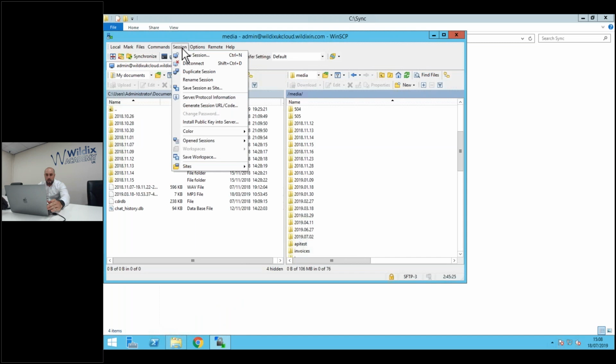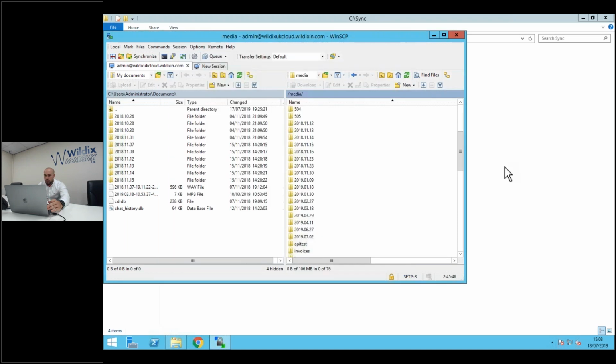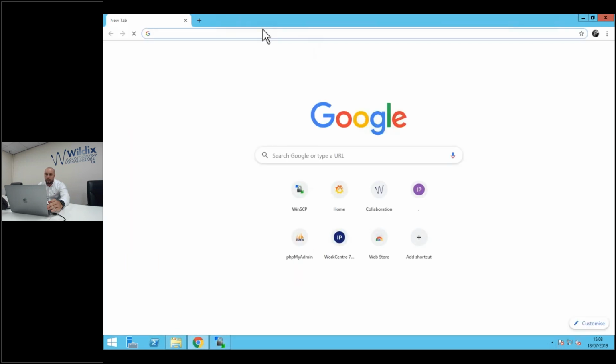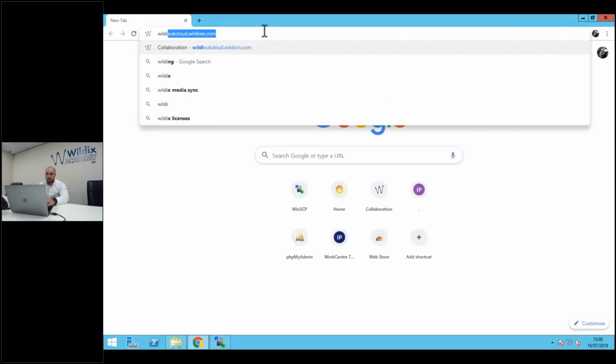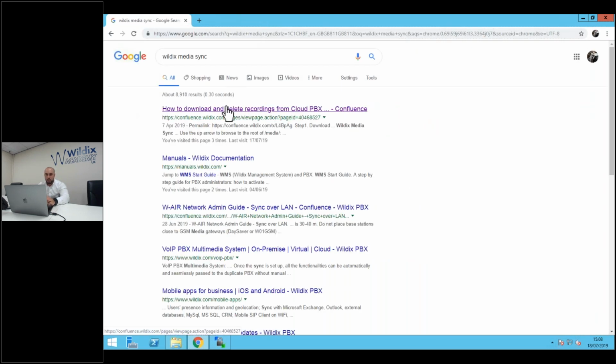So if I go to session, generate session URL and code, I then have this. It's a script file. This contains a host key, and then underneath you can see what commands to use and then how to execute it. Incidentally as well, if we go to Google Chrome and type Wildix media sync, it's the first one that comes up.